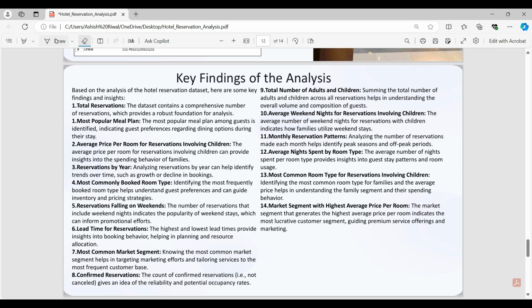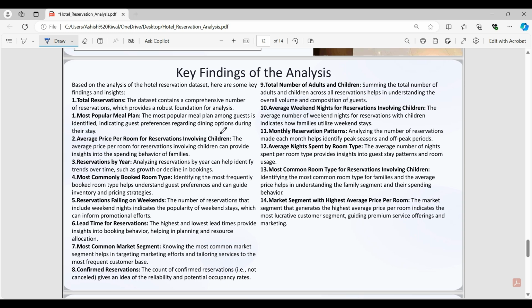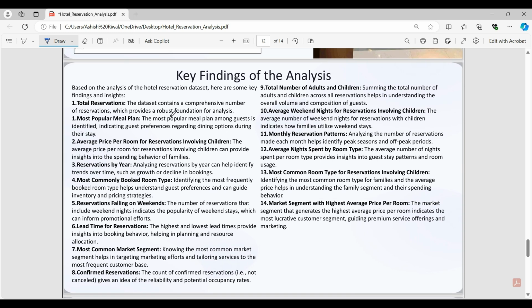So these are some key findings of the analysis. First, total reservations: the data set contains a comprehensive number of reservations, which provides a robust foundation for analysis. That means the number of reservations is sufficient for the analysis.